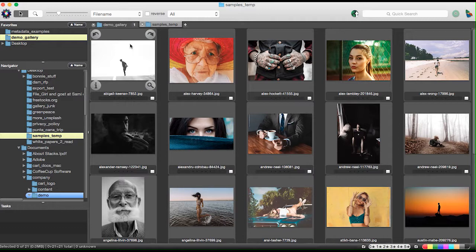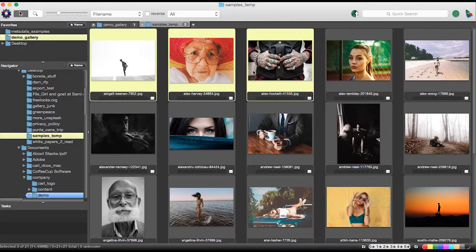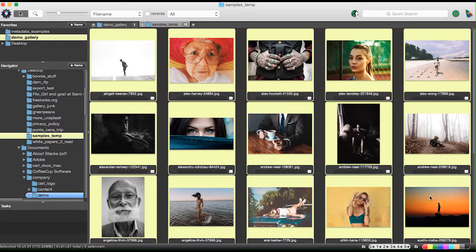But let's say Joe wants to say something about these photos as a group. You would do this typically on an assignment, and this might be all you need. You might not really need to say anything more about a bunch of pictures in order to find them later when you're looking for them, and that's what it's all about.